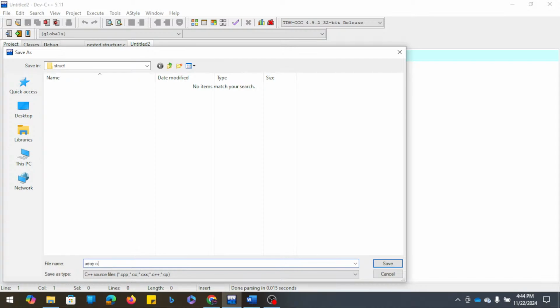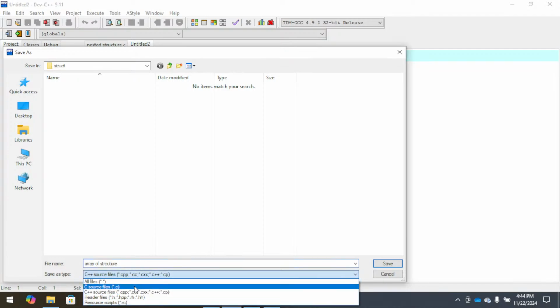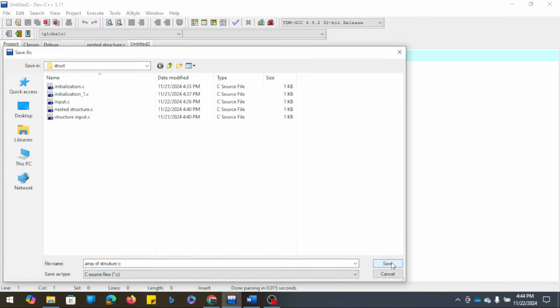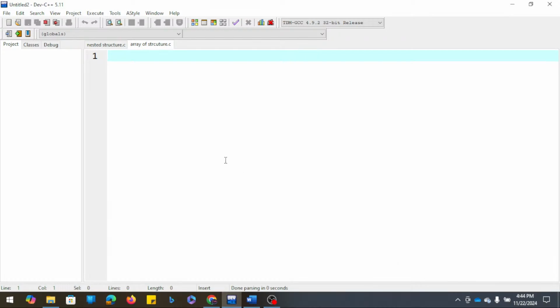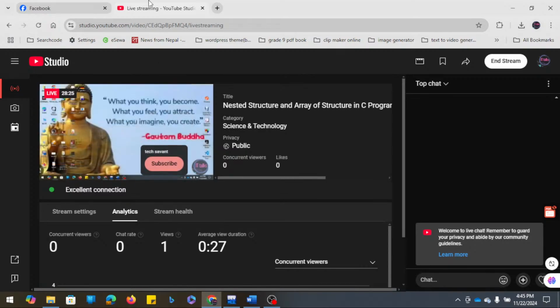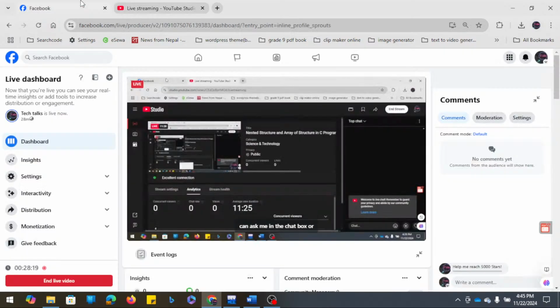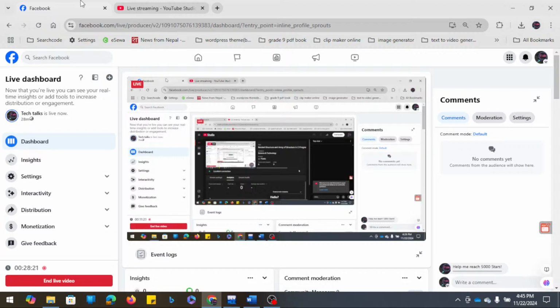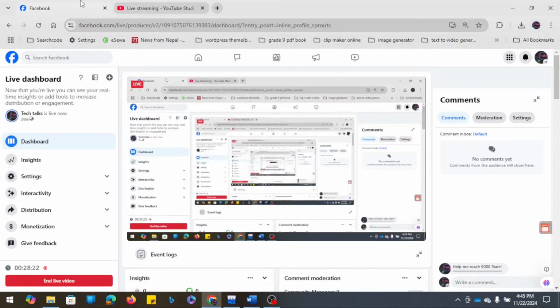Array of structure. So let's change the extension here. Now you can write the code with me if your computer is on. If not, then you can just understand what I am speaking, and then write it yourself on your computer.